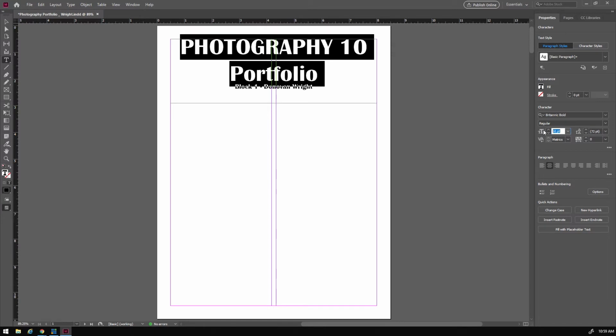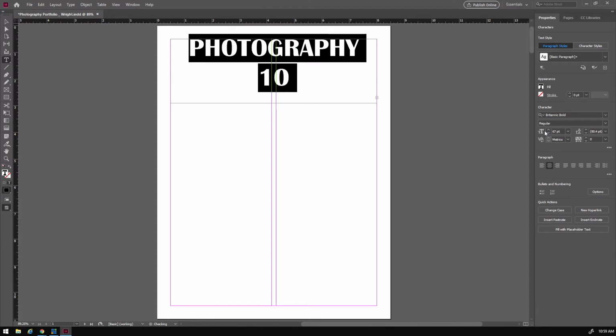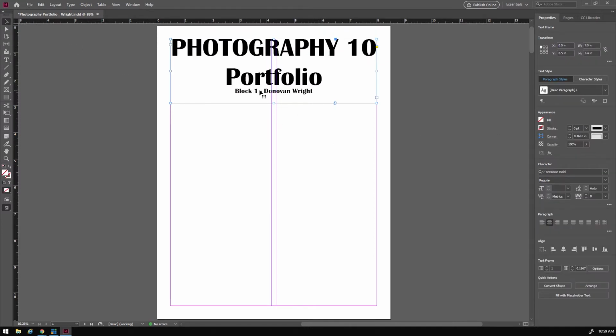FYI, you can type in this box any amount that you want, so I can try 66 for this particular font. Your font, whatever you picked, may or may not have properties that are slightly different. You should end up with this exact thing: Charter Pretend Portfolio and your name. And then we are good to go.